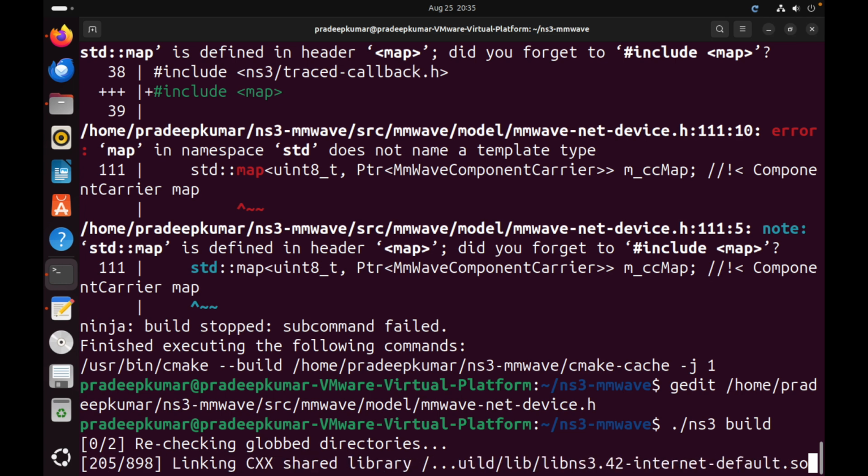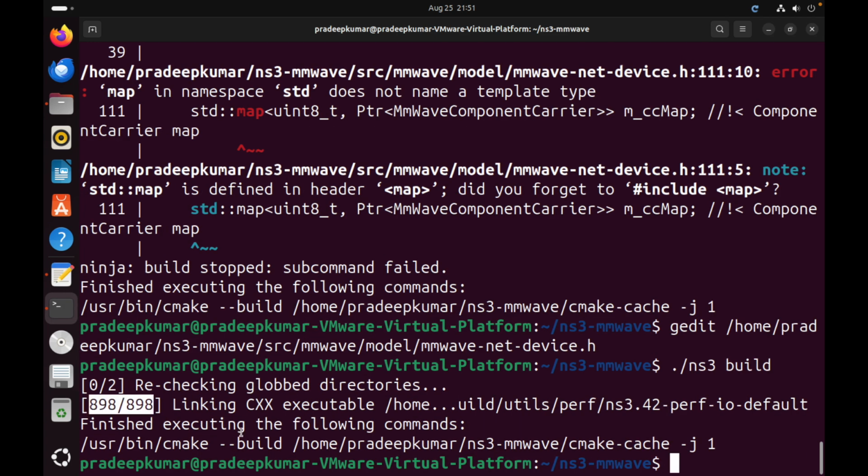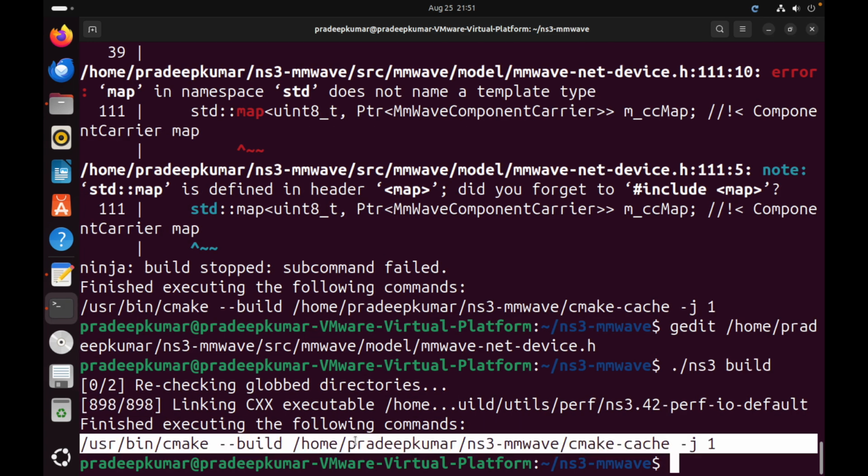But actually this process might take a longer period of time to get installed, maybe around an hour also. But if you are using a 16 GB RAM and 32 GB RAM OS, this might take around 15 minutes to install the complete package of mmWave. So you need to be patient enough to complete the installation. You can see all the packages got installed and the installation is successful.